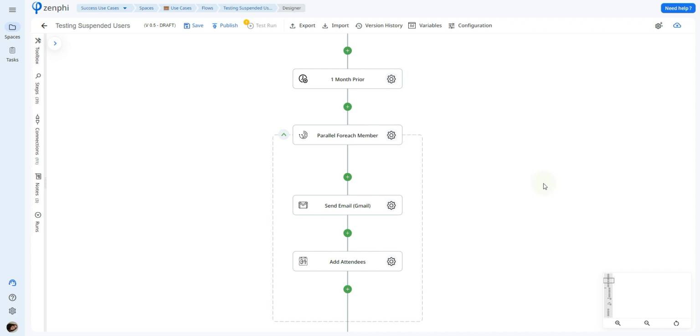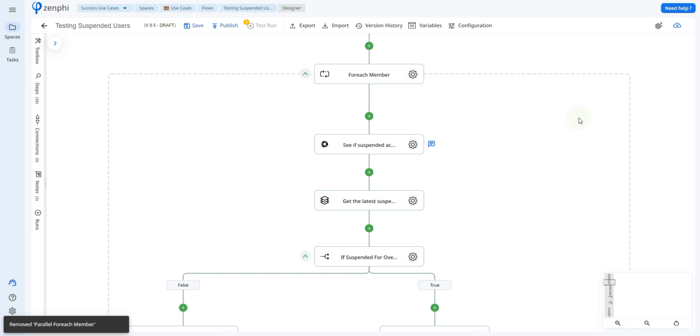However, there are ways to be able to make for each loops more efficient so that you don't have to wait for the whole process to be finished. And there's going to be a video linked down in the description in case you want to learn how. It consists of basically connecting one flow to another using an HTTP call. This is going to allow your flow to be a lot more seamless without having to wait for the different people to respond or having to run through the whole process before going on to the next one. It'll simply call a flow multiple times. So again, that link is going to be in the description.